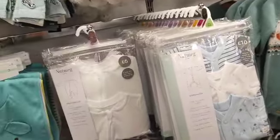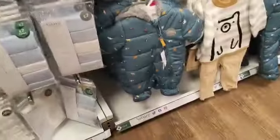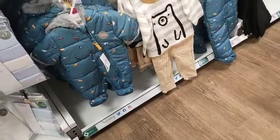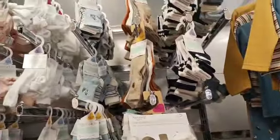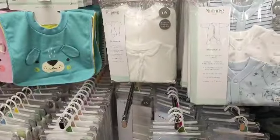See the typical baby grows and vest packs. I think I'm looking at the socks and trying to blog to you while talking to Sarah, and I'm not doing a very good job. I actually liked that two-piece down there, and I thought Toby would look quite good in that, but I also was looking at the socks. So it has some really cute socks, and the bibs are cute as well.